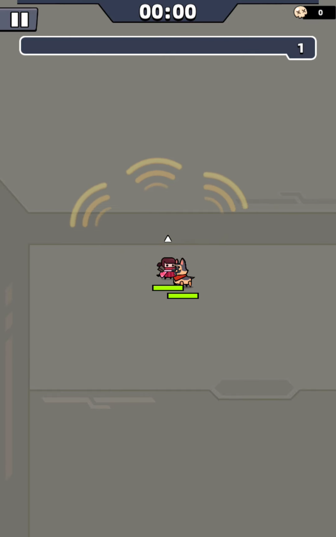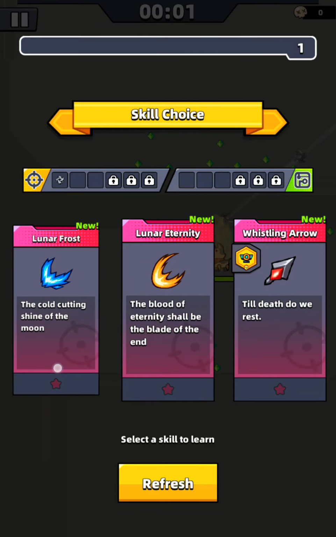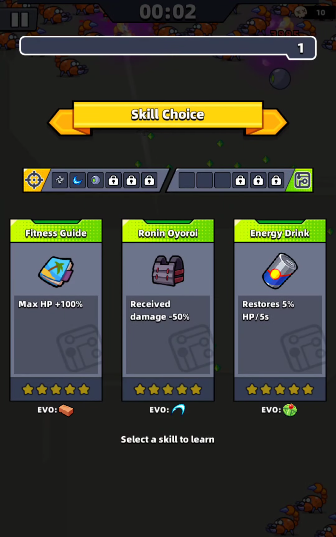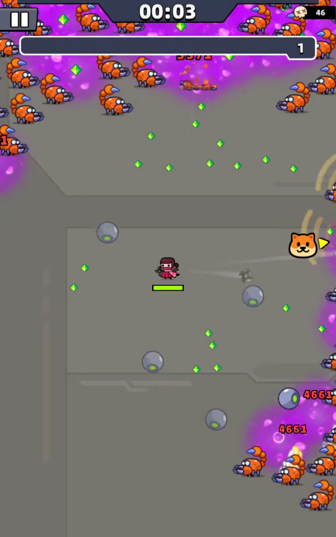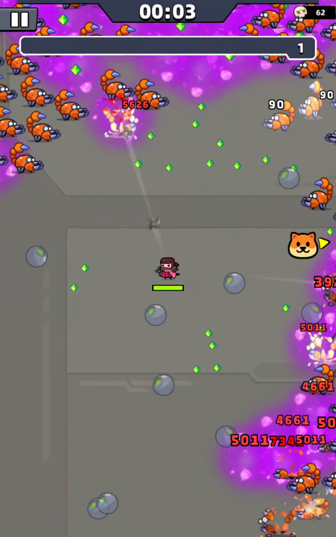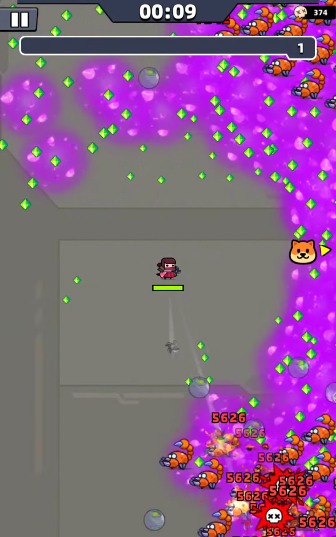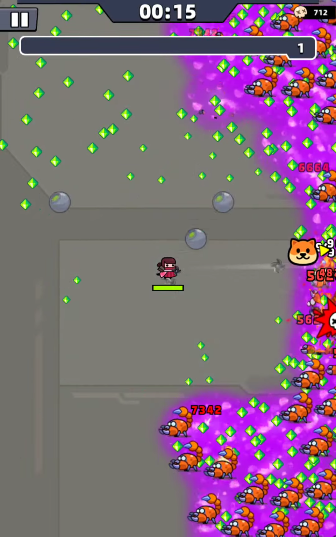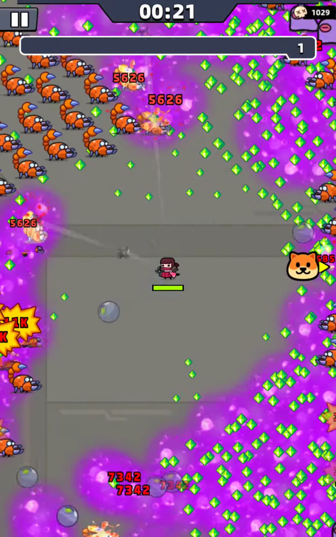Floor 2. Oh, it still continues. Nice! Lunar Frost again. Quantum Ball. HP or Ronin. No. Energy drink. Cube. Power. If you don't know, this is the skill from Tsukuyomi.